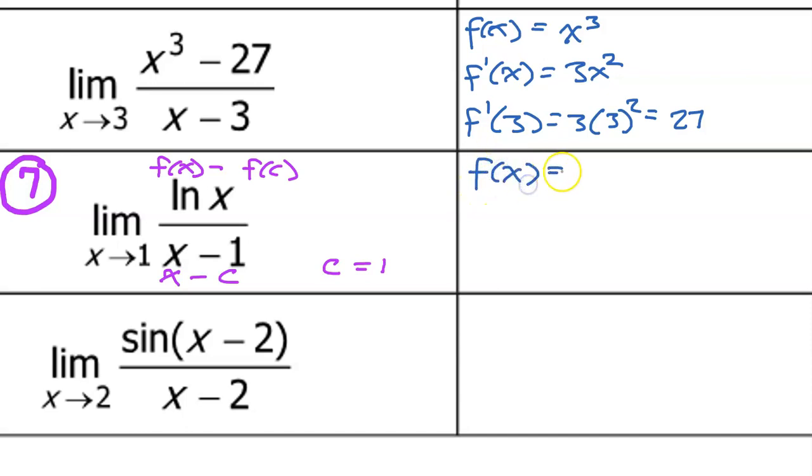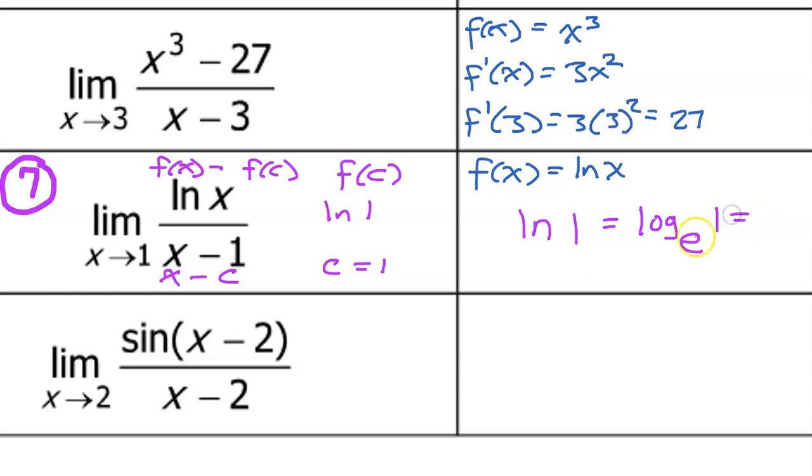So if f of x is the natural log of x, then what would f at c be? Well, if c is 1, then f at c would be the natural log of 1. But what is the natural log of 1? Remember, and I'm just going to use this as scratch paper. Natural log of 1 is the same thing as the log base e of 1. This is the power that will turn e into 1. And e to the 0 power is 1. So hopefully you don't even need all of that explanation. Maybe you've basically memorized that the natural log of 1 is 0. So that explains why you don't actually see f at c, because f at c is equal to 0.